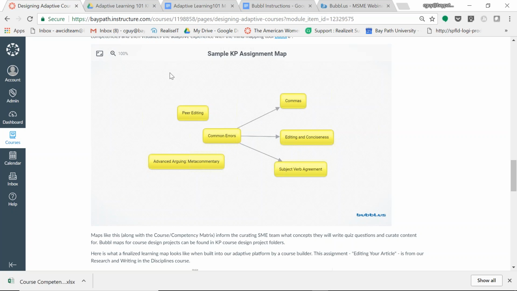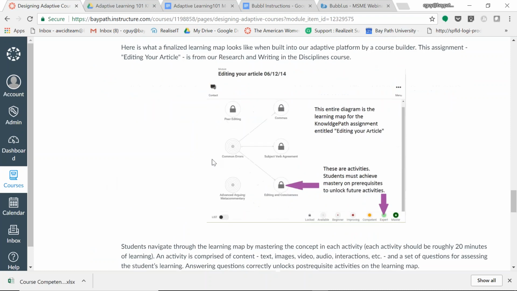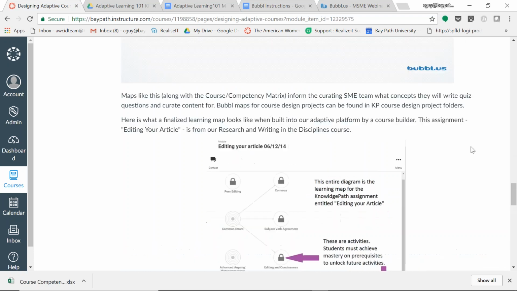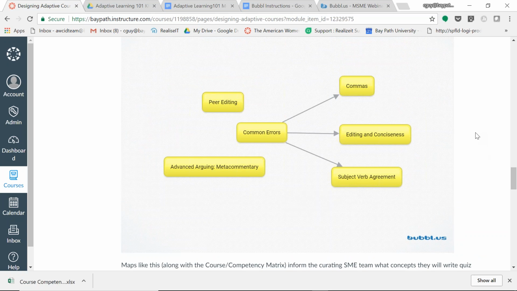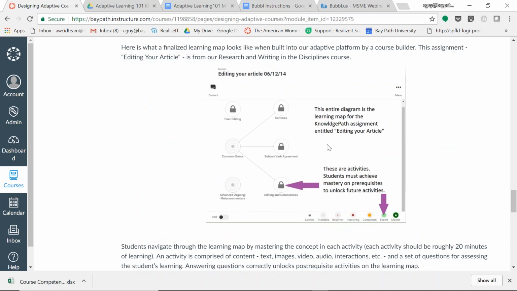So this is taken from one of our English courses. This little bit is mapped out in Bubble, and it's linked here. But if I scroll down, and this is in another resource that we have, you should be able to see it. It might be a little bit tricky, but this is a screenshot taken from the actual Knowledge Path tool, or the assignment in the platform itself. So this is what students are going to be seeing when they come into their Knowledge Path assignment. It's the same topics and a very similar layout in terms of the relationship between concepts, but it's obviously in a very different interface.